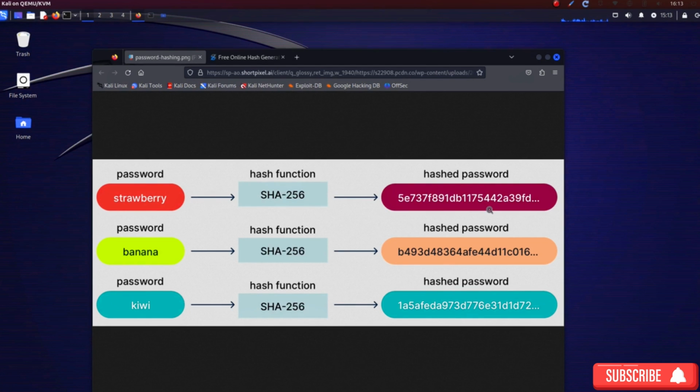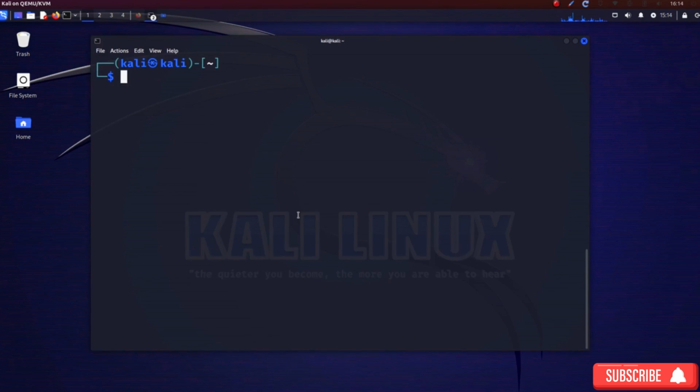It doesn't seem clear to us. So you can try to crack the hashes, because many systems will store passwords in this format rather than in readable text. Now, you might still be a bit confused with hashes, so you can play around with hashes yourself.